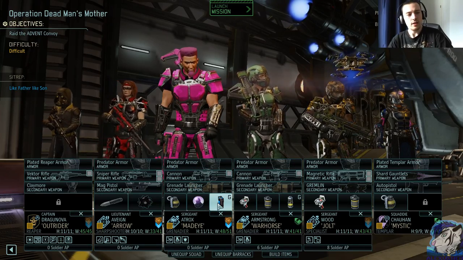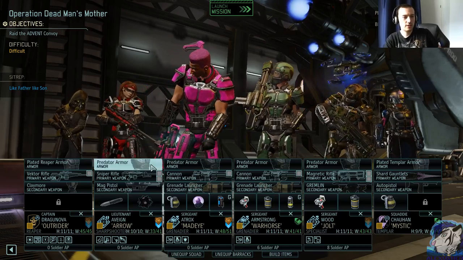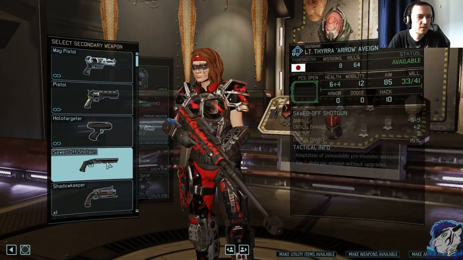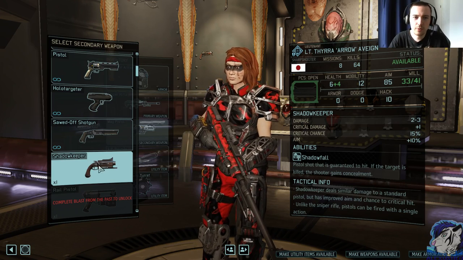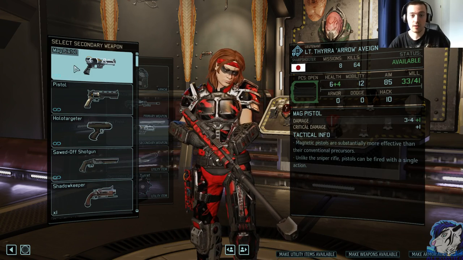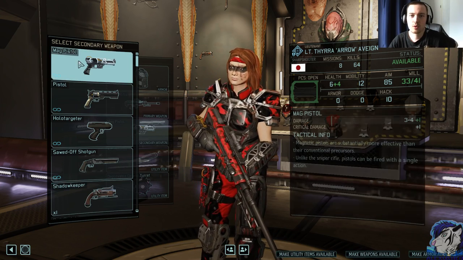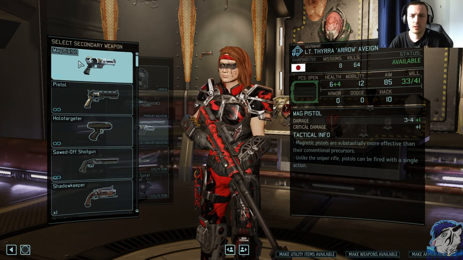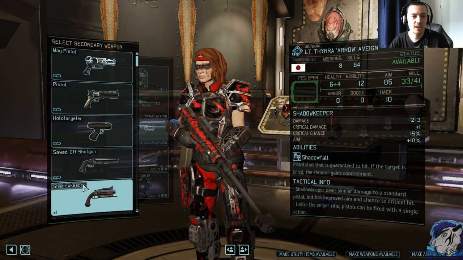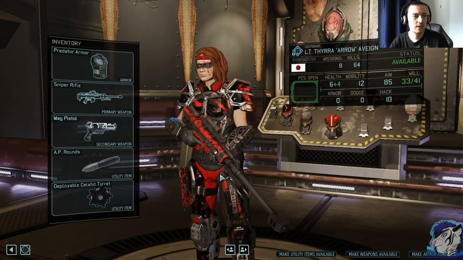It's looking okay. Tyra is really good. I like her. She's plain awesome. Got a mag pistol, sort of shotgun. Shadow Keeper is not bad. The damage of the mag pistol is, however, way better. 3 to 4 plus 1. That's awesome. Crit chance. Not existent, but who needs crit chance? The aim is nice, but she got pretty good aim, I would say.